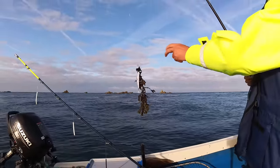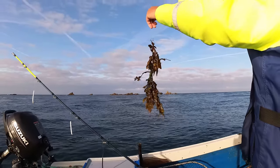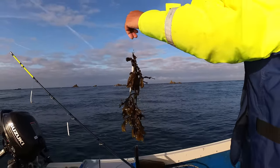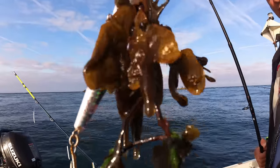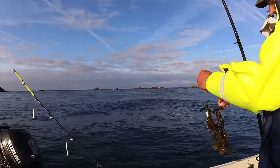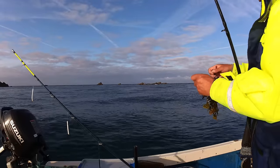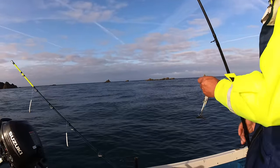It's a very nice brown one. Oh, I reckon at least 6 ounces. 17 pound maybe. I can barely hold it up. About 17 pound, that one. Look, really? I'll put it close to the camera, give you full view of it. Yeah, about that. Gonna let it go. Look at it go.